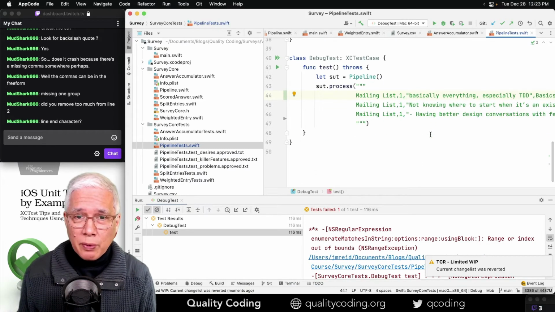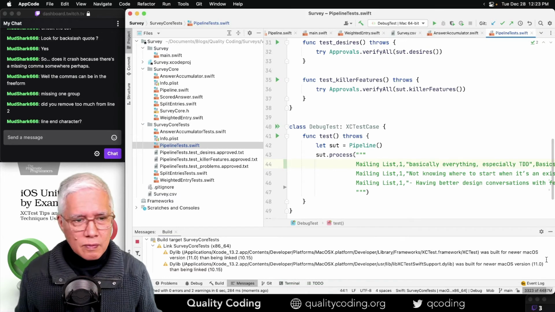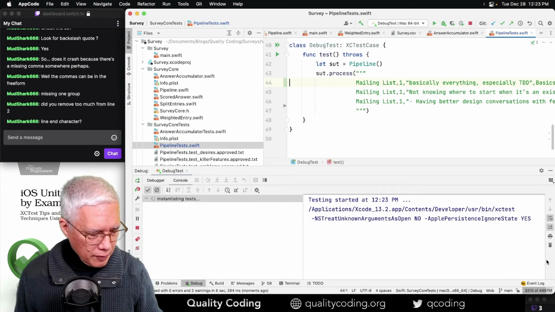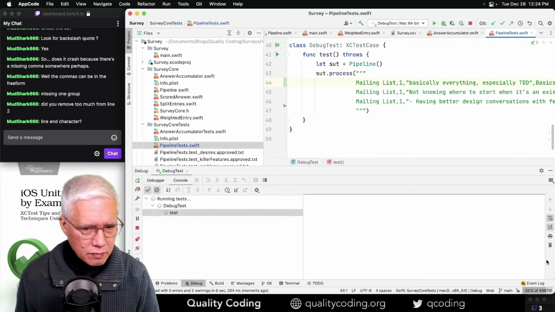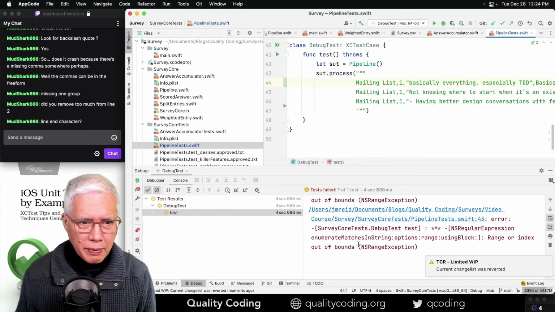All right, let's just work with this. Let's debug this. Here comes the debugger. Range expression out of bounds. Didn't I say to debug it? Yes, there it is.